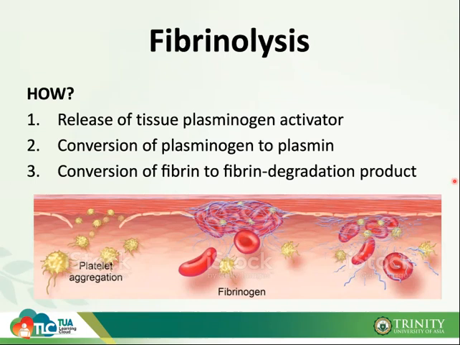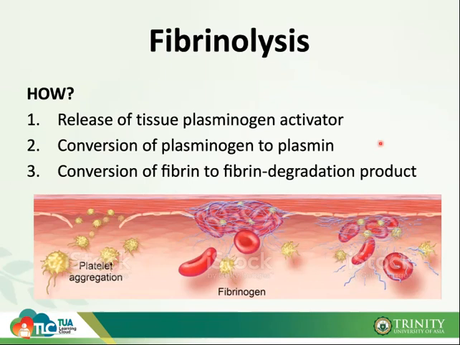If that's not enough, your secondary hemostasis will be activated. And how it is activated, it is through the activation of your coagulation factors that will lead to the formation of your fibrin clot. Now, once your fibrin clot is produced, it will remain there for as long as it is needed. But let us assume that the task is already finished. We will now be entering the final stage of your coagulation, which is your fibrinolysis. And in your fibrinolysis, a protein called plasminogen will be activated to become plasmin, and your plasmin will further convert your fibrin clot to their degradation products, your fibrin degradation products, and will now re-establish your blood flow.